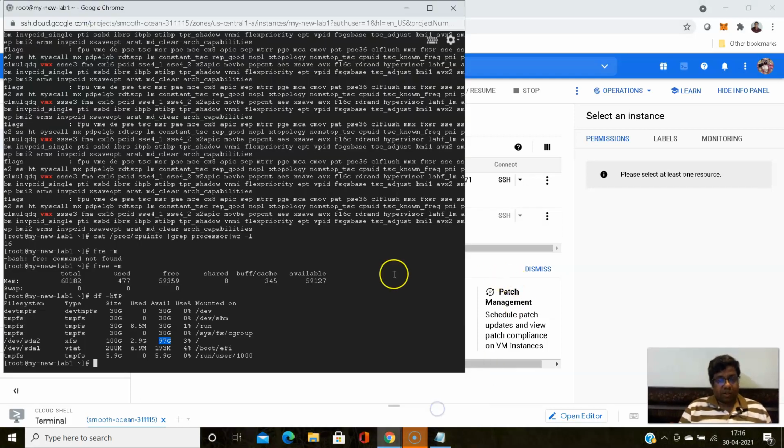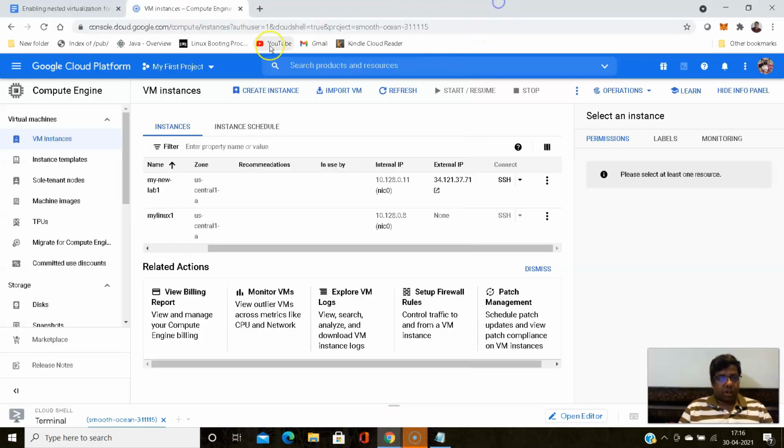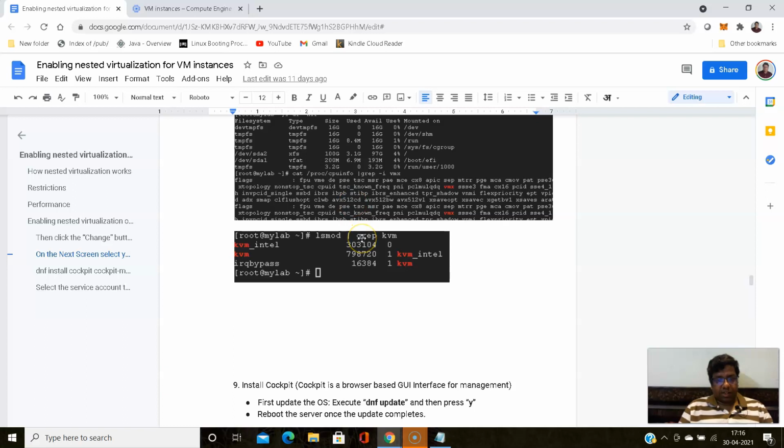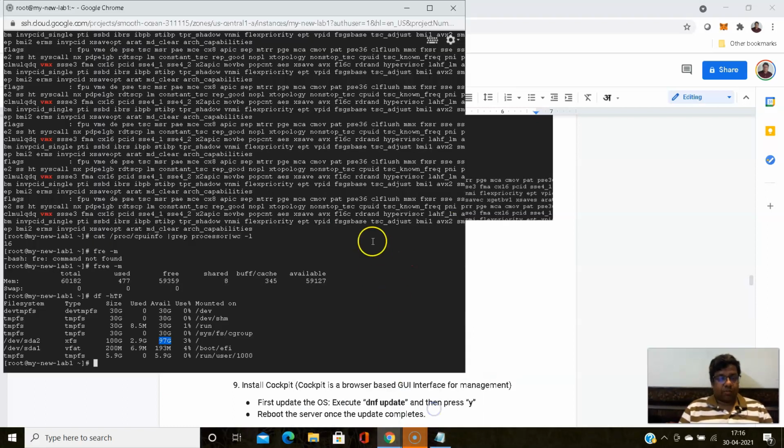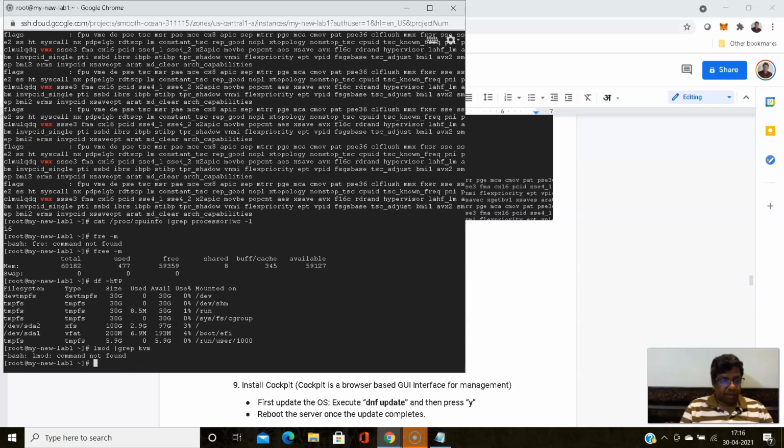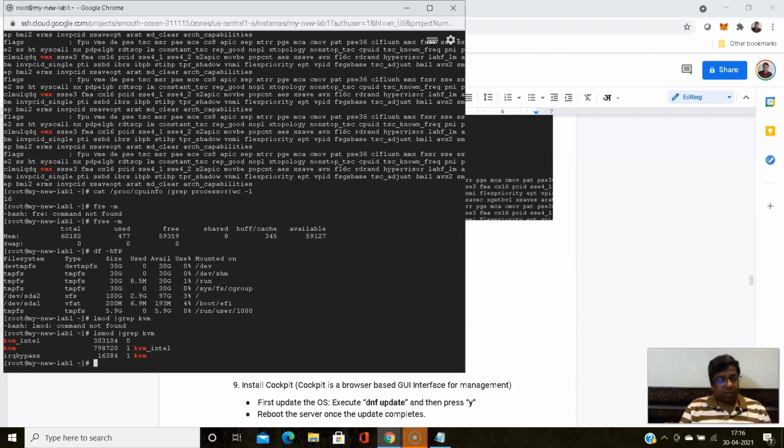Okay, go there and use the command given here: lsmod and grep kvm. lsmod means list modules. Then search for kvm. Sorry, there's a typo. Okay, here the module is loaded.